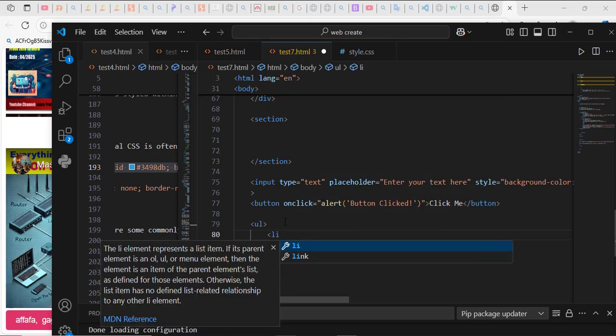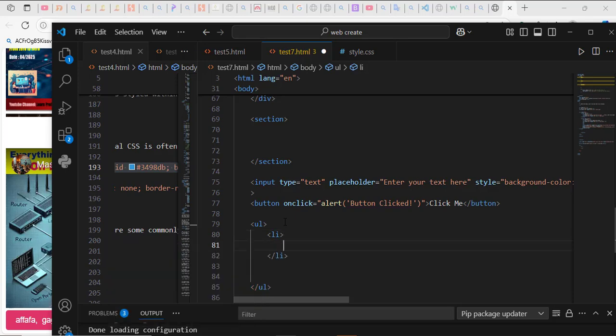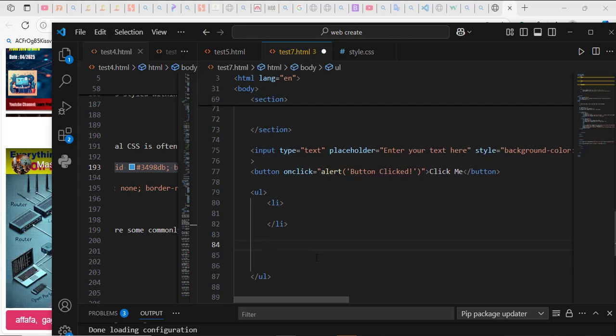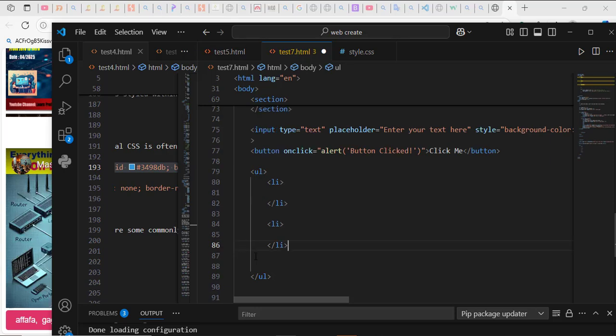List item, open. I'll show you the difference. Another list item and so forth. I make another one also, or copy, it's easy, just to help you understand the meaning of things. You can have many list items, and you give the header of the list. I just give you only two.